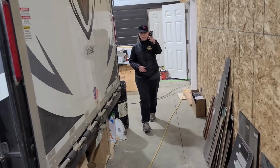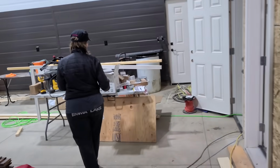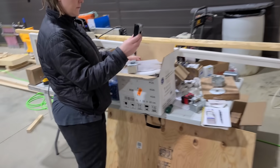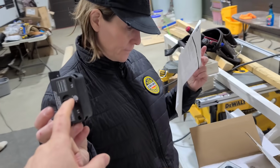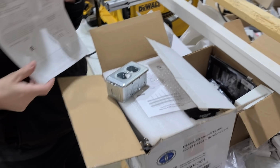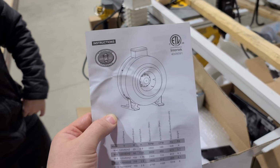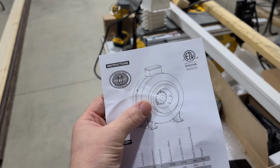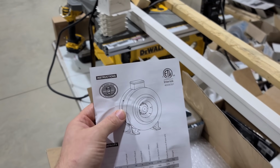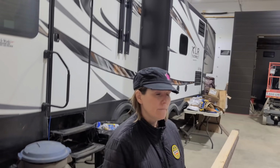This is kind of interesting. You may wonder, how does that booster fan know how to turn on? It has this sensing switch. When you turn your dryer on, it senses that the dryer comes on, and then it powers that inline fan. So it's actually a pretty slick system. Here's kind of what it looks like. It's either for 4-inch or 6-inch ducting, I can't remember. And it just hooks in line. So it just zing, and then there'll be air blowing out the ceiling like crazy.